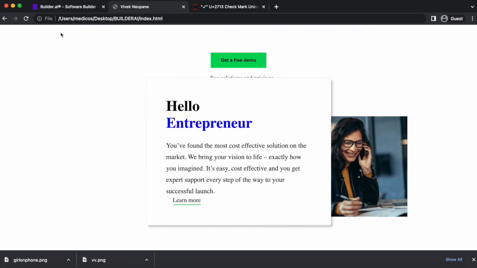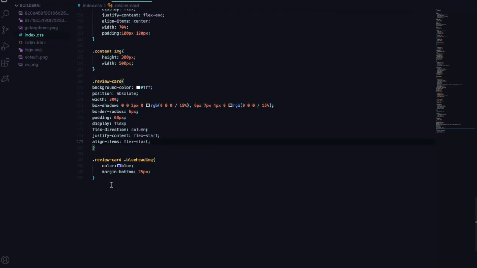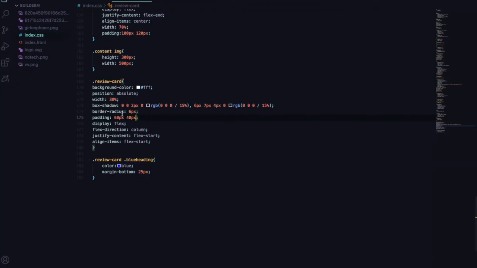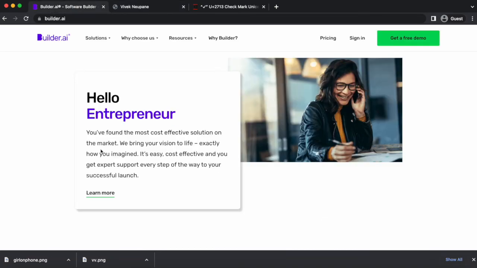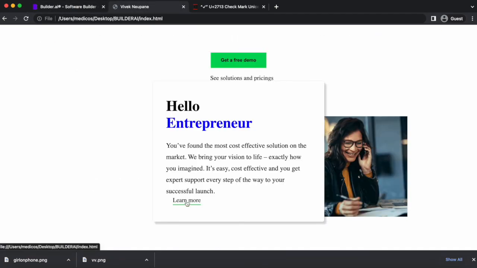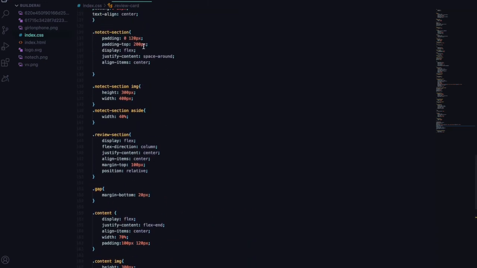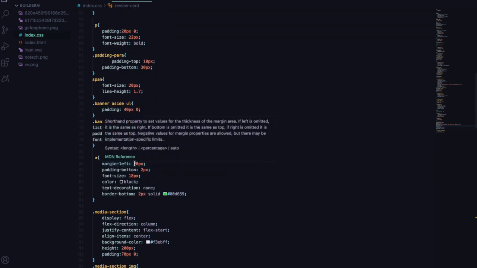I think the problem here we have is with the anchor tag. I don't know why it's taking too much space. And also I think the padding of 60 pixel should be a little bit less from left and right. So I will just say from top to bottom 60 is fine, but from left to right I want 40 pixel like this, and it will make absolute sense, right? I think 50 and 40 would be fine. Yeah, this will look great. This is fine. Now the problem is only with the anchor tag, because we have given the anchor tag margin left from here, but I don't want to give margin left to this.